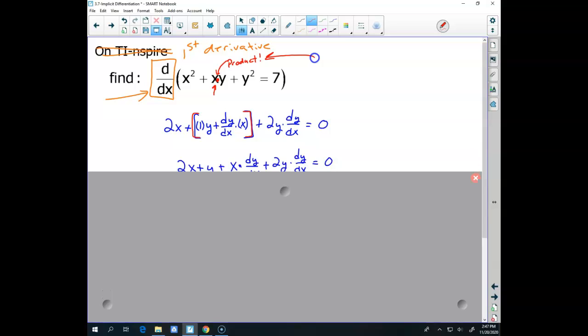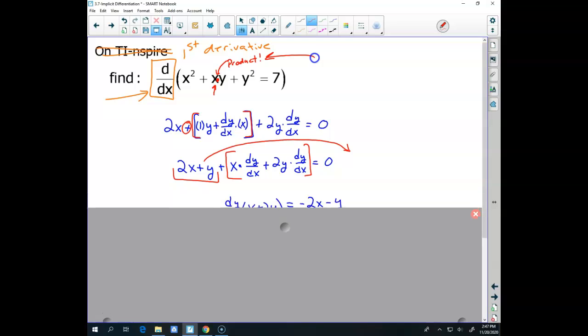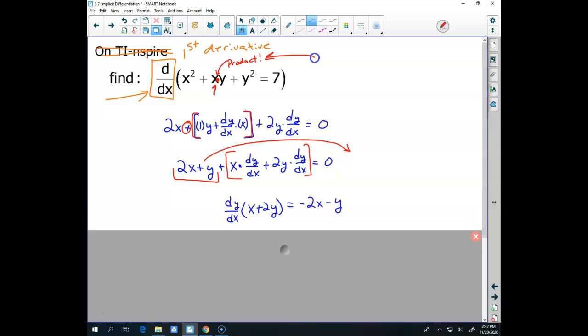The next thing I like to do is clean it up, and I like the product because a lot of times there's a minus there, and when that minus is there, people forget to distribute it to the product. There wasn't, so it just really got rid of my parentheses. In the next step, to shorten things up, anything without a dy dx, I like to bombard to the other side, and anything with a dy dx, I like to factor it off each one right away in the same step, so I turn into something like that. And I just shorten out my work in there.